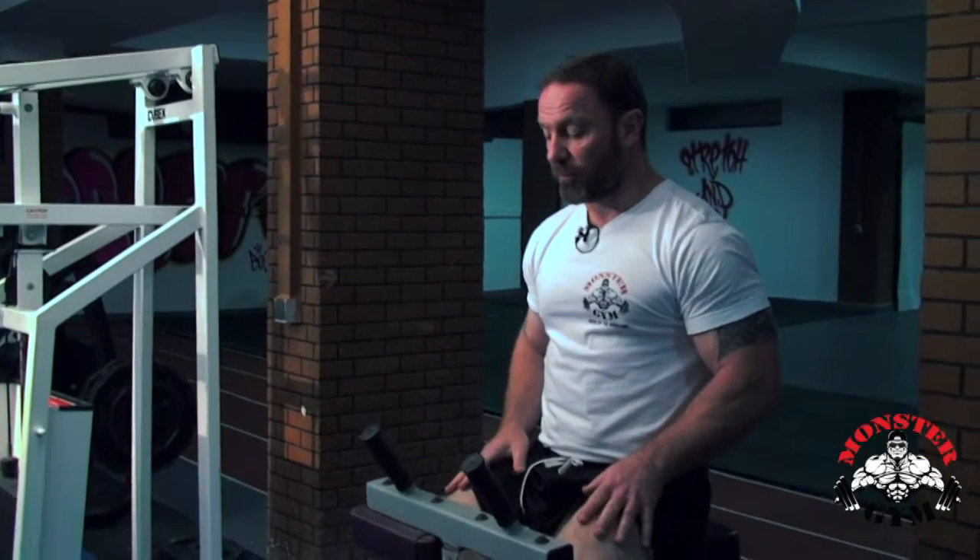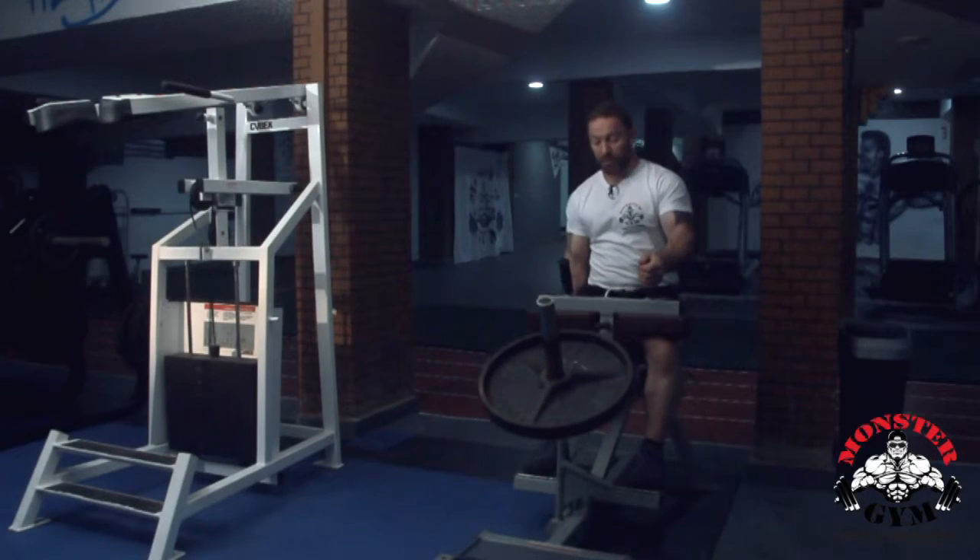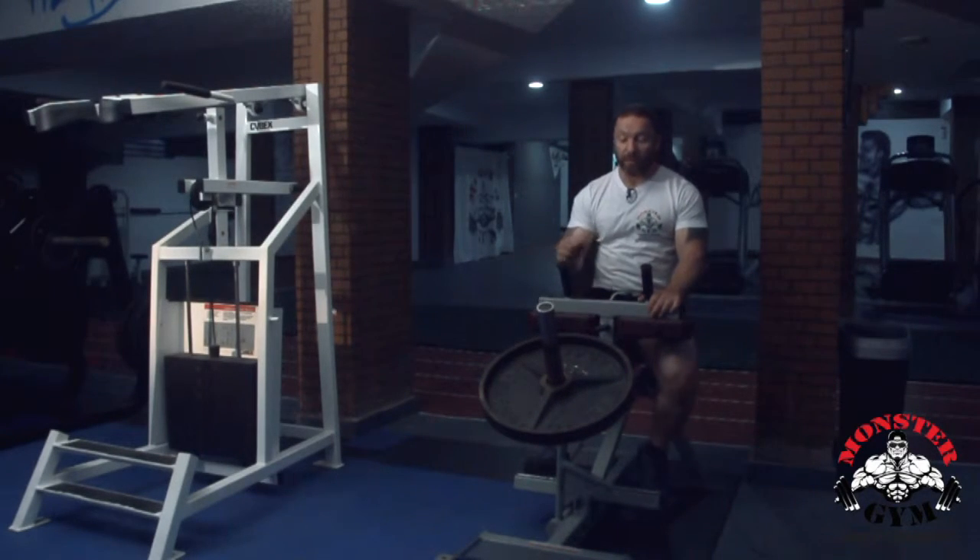This is pretty much the exercise — seated calf raise and standing calf raise. Speaking from personal experience and personal preference, what I'm saying is not designed for everyone. Everyone has to learn their body and what works for them. I train calves a minimum of two times a week, and if I can get in another session in between, I'll train them three times — but twice a week is my standard.